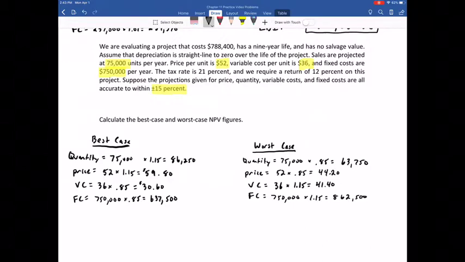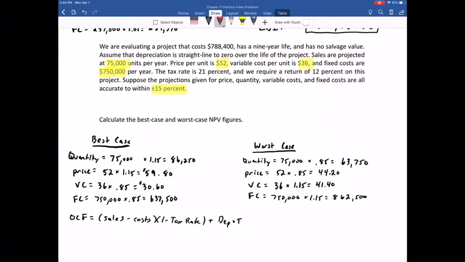Okay, so these are just my pro forma inputs. I could create a pro forma income statement and calculate operating cash flow in that manner by using one of the equations for operating cash flow that were listed in Chapter 10. What I'm going to do here is calculate operating cash flow using the tax shield approach. The tax shield approach says that operating cash flow is sales minus costs times 1 minus your tax rate, and then you add back in your depreciation tax shield, which is your depreciation times your tax rate. So let's do best case first.